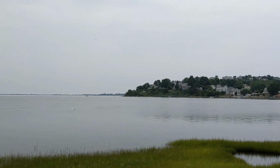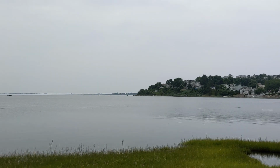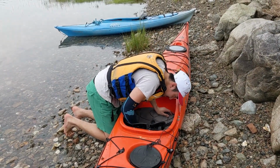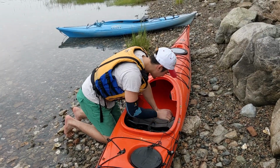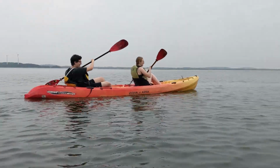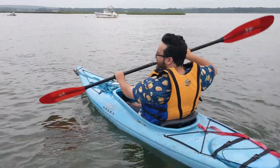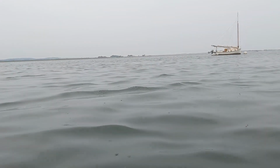The fish are going crazy in the water. I'm kind of like, man, what's going on? I don't know. But yeah, people are getting ready. Max was gonna use this one, but that big spider went and hid underneath the seat and wouldn't come out. That's too spooky to use, so we're both in the smaller kayaks. And yeah, Tyler's using that paddleboard. Pretty cool. Yeah, I like kayaking around. It's pretty nice.